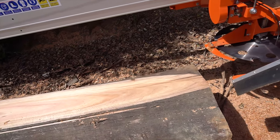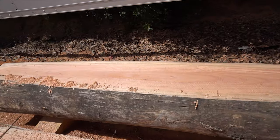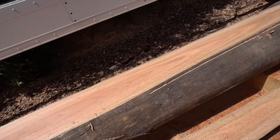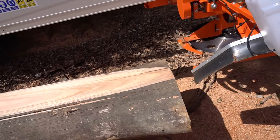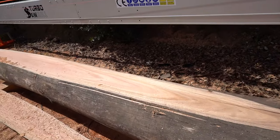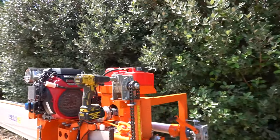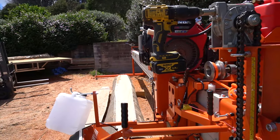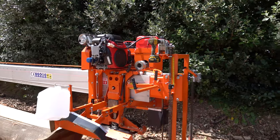So you can see there, I just applied a tad under the kerf on that side with that gearbox up there, and it's pretty much perfectly flat. So now we know we just need to apply that 4 millimeters at that side of the cut, every cut, and you'll get those two cuts matching perfectly. You do have a very finite control on that mechanism, so you can get it pretty smooth just that way. That way you don't have to fiddle with your adjustments to get that double cut matching perfectly.